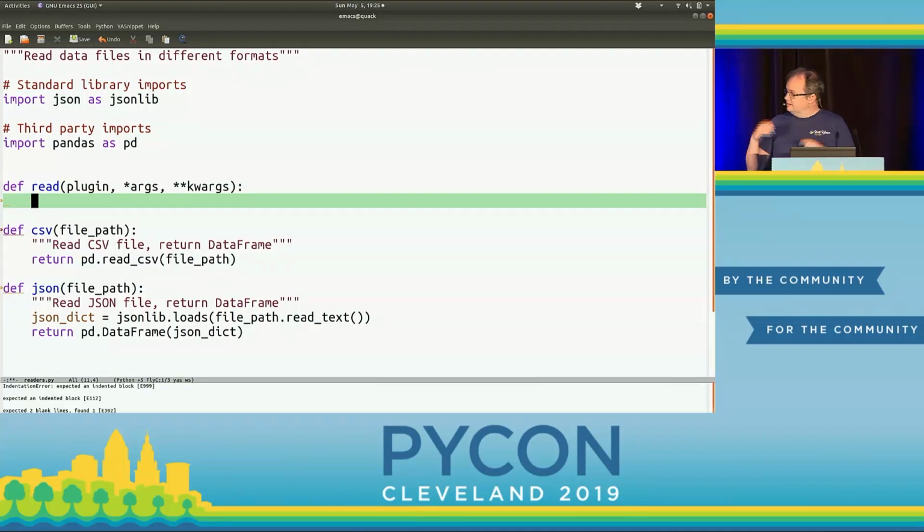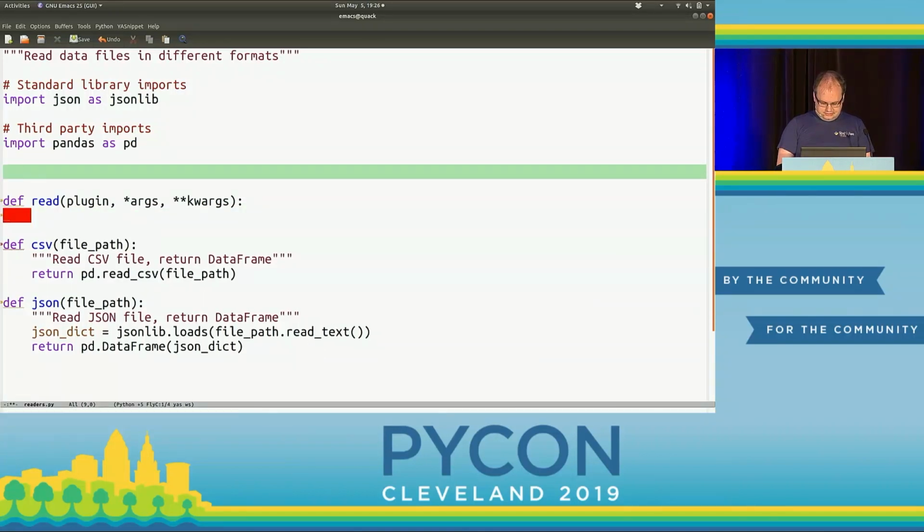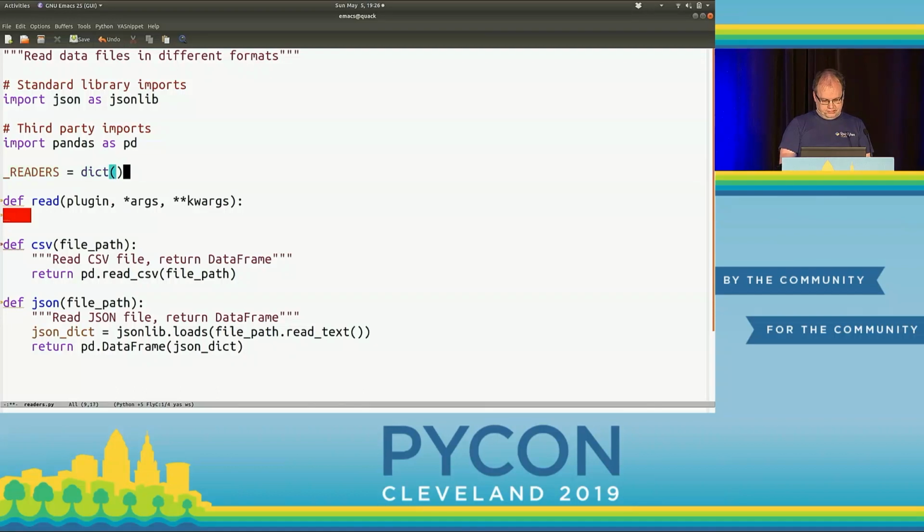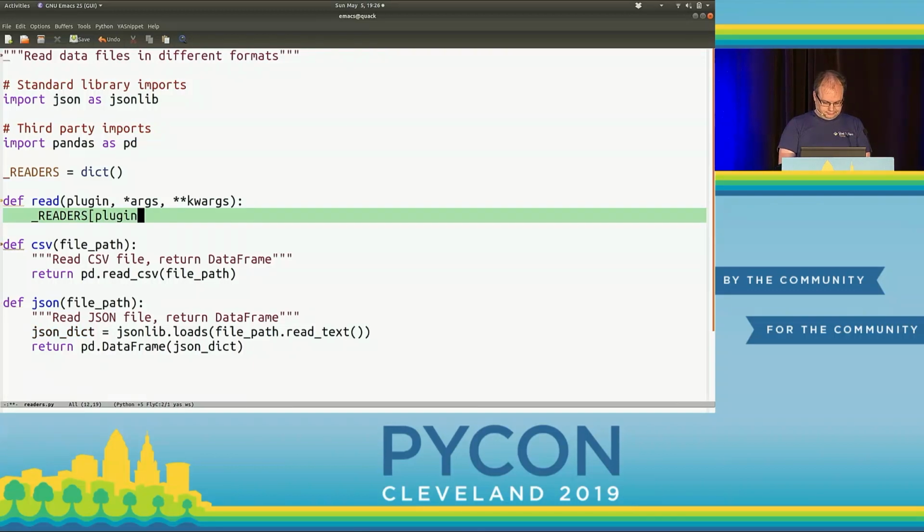So here again, I could do the same thing where I do some kind of getattr to do this, but instead what I want to do here is create myself just a dictionary that's a list of all the reader functions that are available. And then I could look up in this dictionary for a function and then call it with my arguments and keyword arguments.